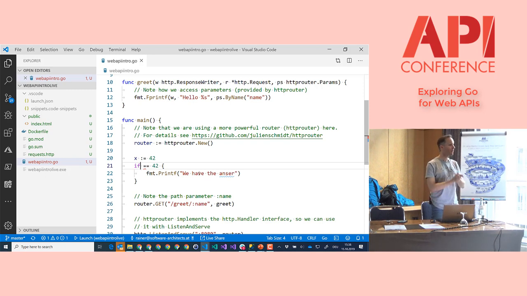But that comes with a cost. If you write Go, there are some language features that you will probably miss. For instance, there are no generics. There is no try-catch. There is simply no try-catch. What does that mean for error handling? You will see that in a few minutes when we go to the larger sample. You have to write an if statement checking for an error whenever an error can happen, because the Go designers said, we want to have error handling code near the line where the error happened. We don't want to see code where the error happened here and then the exception bubbles up and bubbles up and somewhere up there, there is the error handling. We don't want to have code like that.